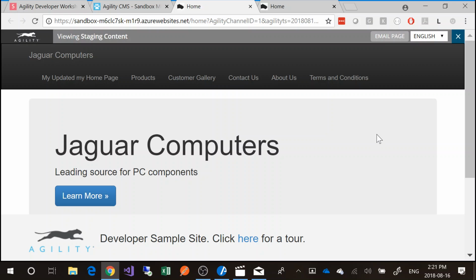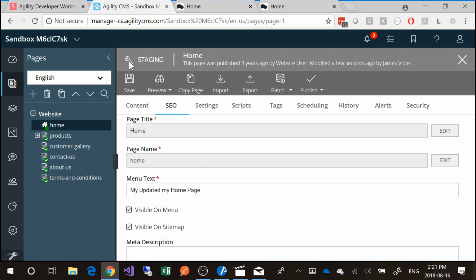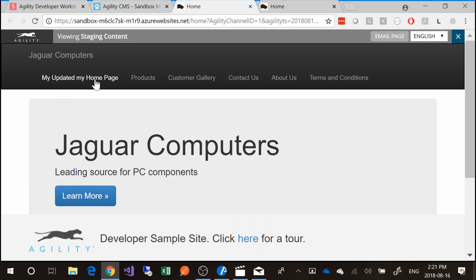And you can see here my homepage hasn't changed. My title has not changed yet. Oh, right, because I'm not using menu text here. That's probably why. Oh, actually, it changed here. Sorry, my bad. I changed the wrong field. So it's changed my menu text, which is what appears in the menu, but my actual page title didn't change itself. If I wanted to change my page title, I would just go back and do it on the other field, but that's fine. I'll leave it like that.